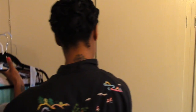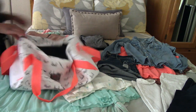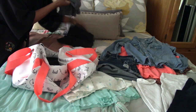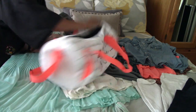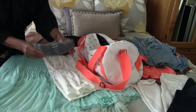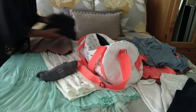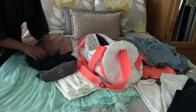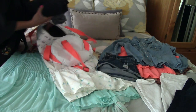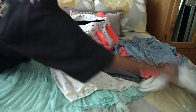Now that I've chosen all my clothing items, let's lay them out and get ready to pack. I'm using my Benefit duffel bag, which was a gift from my sister — thanks, sis! We're going to pack an exercise outfit, or an outfit you can wear during hiking or adventures. The best way to pack and fit everything in your bag without wrinkling is to roll all of your items. I'm rolling the t-shirt and yoga pants together as one outfit and placing them in the bottom of the duffel bag.